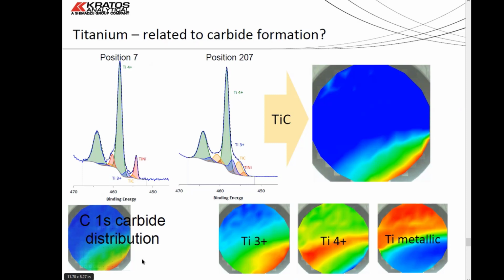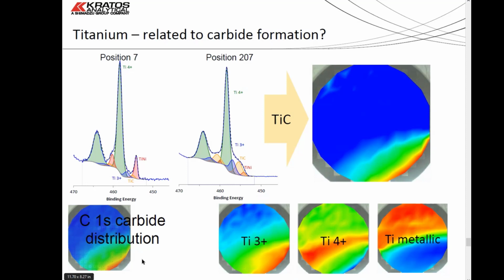And so you've got the reduced oxidation states between the 4+ and the metallic state, which think of an alloy, basically TiNi. You've only got very small amounts of cobalt, and in between you can fill out the components with other things. We know this goes down, we know this gets bigger, and so we called it TiC first of all, and there's a kind of 3+. This is the carbide distribution, just so as you remember, that's the carbide here. So you can see the carbide's rich down there. If we put this component in and put it through the whole data set, we get this. So you can see it correlates directly with the carbide that we've identified from the carbon 1s.